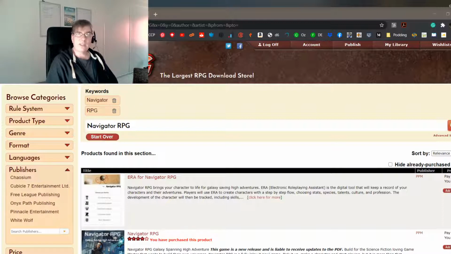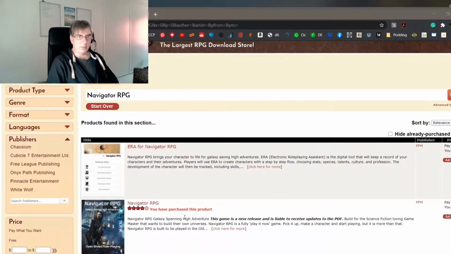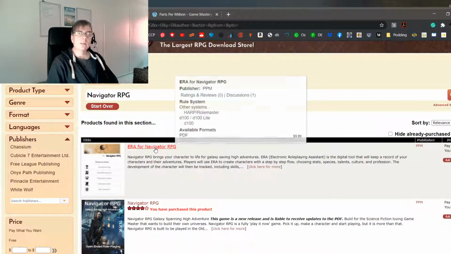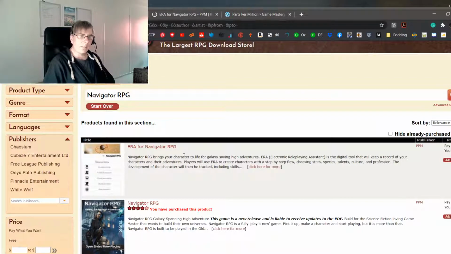Now, the most exciting thing this week has been this product here, Era for Navigator RPG. Era is the electronic role-playing assistant. Why this is exciting is because obviously I wrote Navigator RPG, and a third party, an independent developer, has created Era. It was originally written for Rolemaster, but it has been ported across to Navigator.